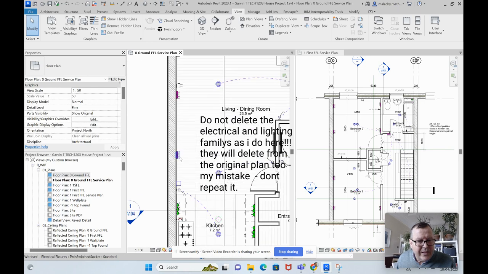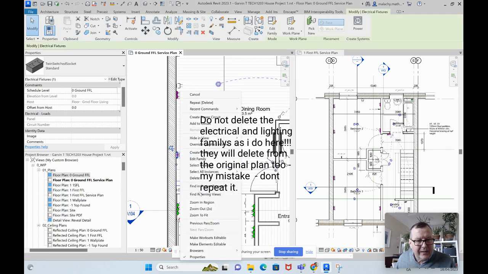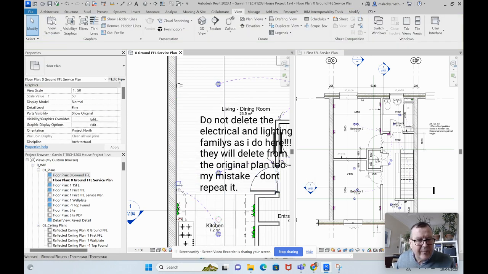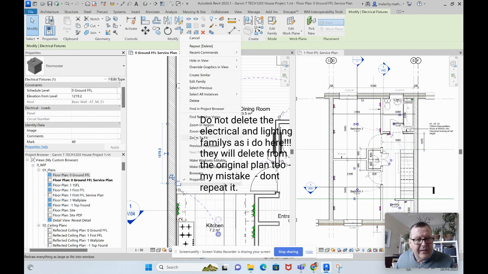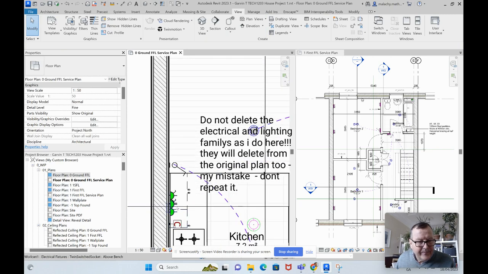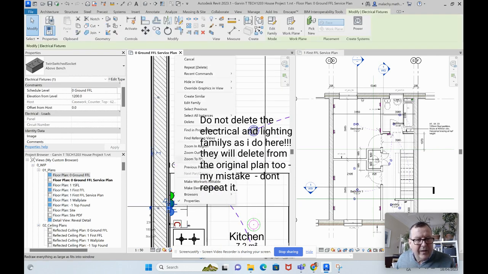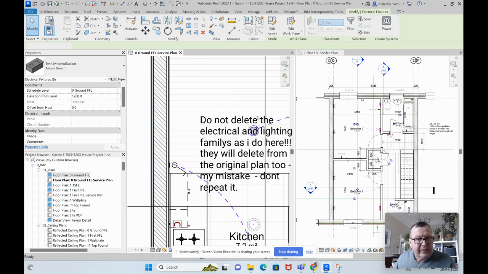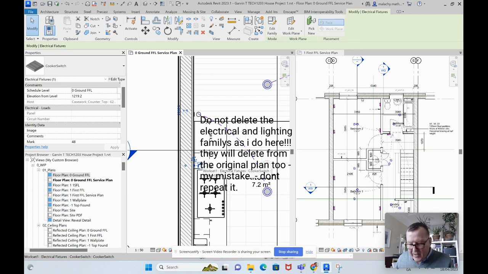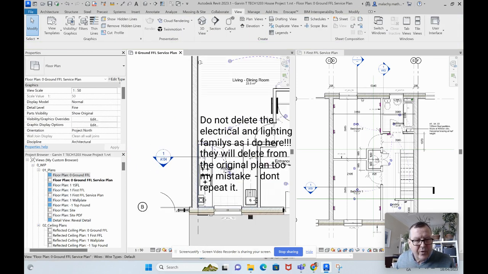I'm going to go into the electrics and right click, and again, select all instances visible in the view, delete, right click. So what I'm doing now is paring back on all of this to give myself a little bit of space in order to get my runs in.